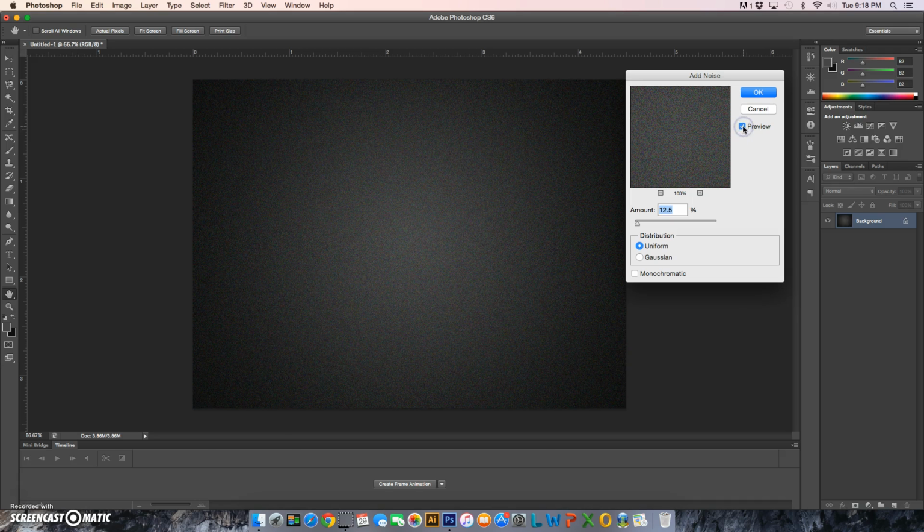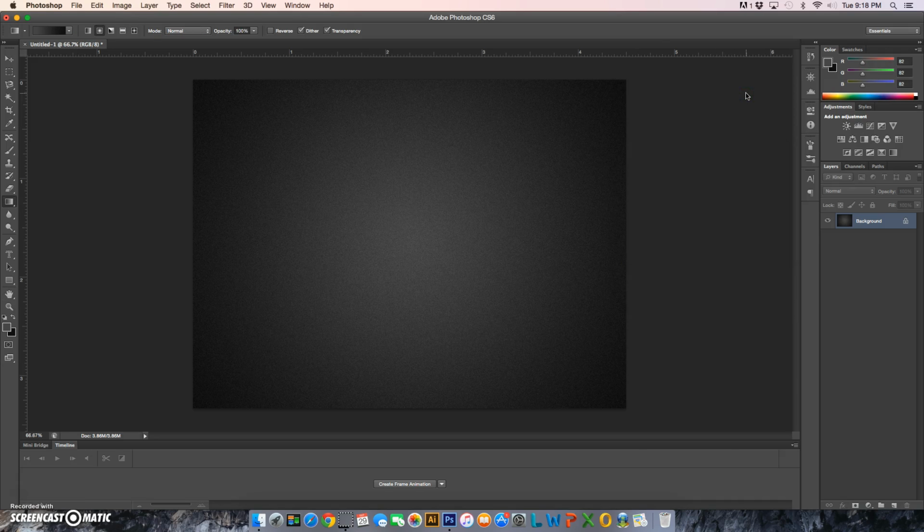Notice that it also has a preview window so that we can see what the change is as we make it. And I want to set the amount of it to 5, the distribution to uniform, and I want to check the box that says monochromatic. Monochromatic means that it's going to fall in the same color family. And then click OK. And that made a nice little change for us.